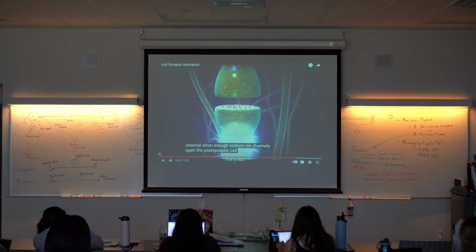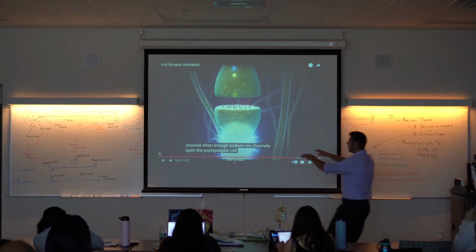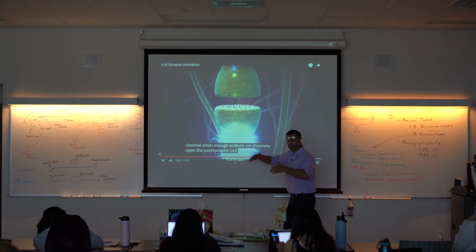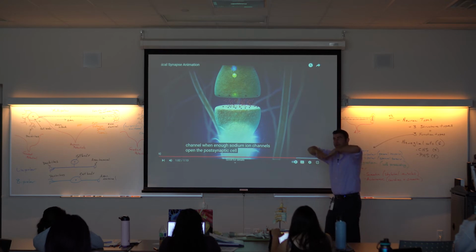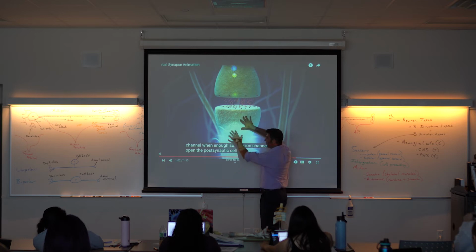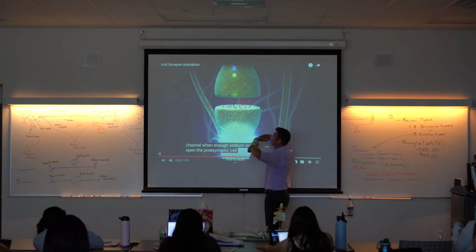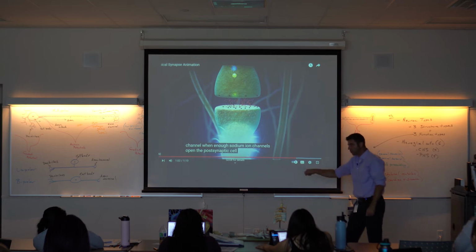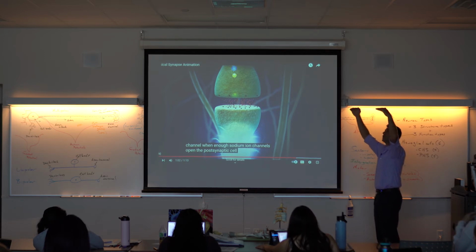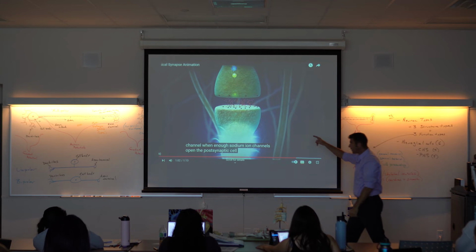So that little thing, it said when enough of those sodium ion channels open, then that postsynaptic neuron sends its action potential. The thing that I was drawing on the board last time when we were talking about the neuromuscular junction, there was one of those slides where the motor neuron, instead of talking to a dendrite of another neuron, was talking to that motor end plate. And we said if enough neurotransmitter hit that motor end plate, kind of like those little rocks that were thrown onto the surface of the water, if the disturbance was great enough, then it would cause that motor end plate to hit those voltage-gated channels on the sarcolemma of the muscle. And that's kind of what's going on here.